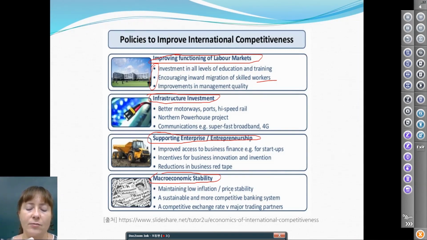So we have to investigate the price policies, inflation, sustainability and competitive banking system, transactions, what kind of financial transactions we may have, what kind of investment strategies we may choose, for example, green investment strategies, or we prefer merger and acquisition strategies. And of course, we have to take care about the competitive exchange rate and major trading partners with whom we should arrange this trade system, with whom we may build a laboratory and arrange R&D, or with whom it's better to build a joint venture and just share the resources.